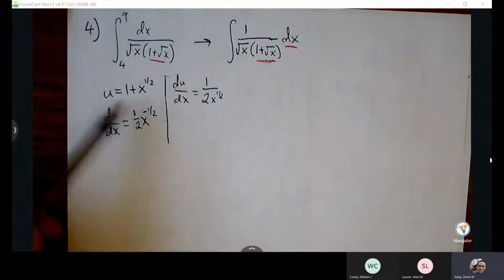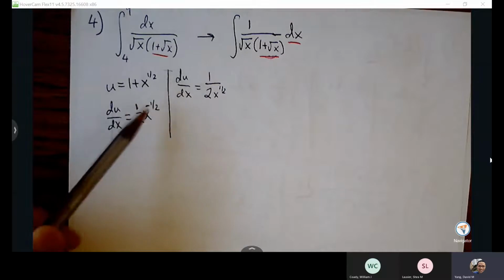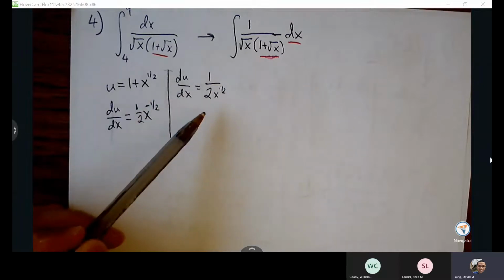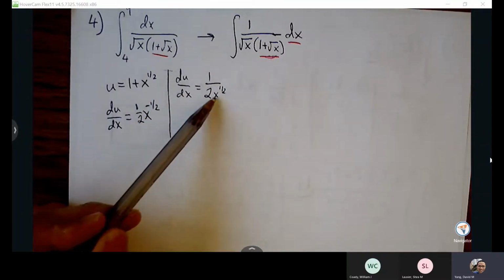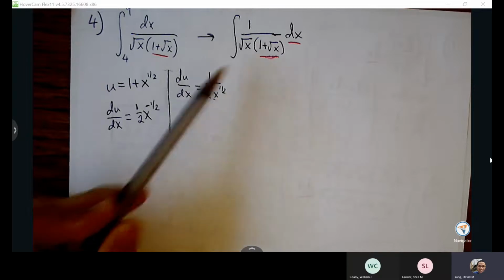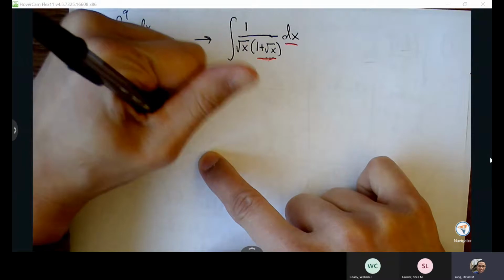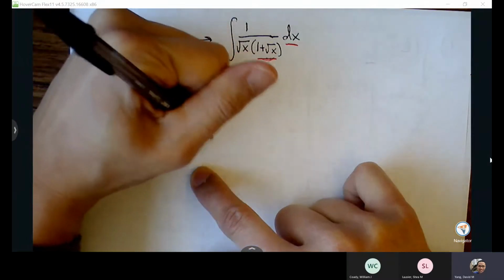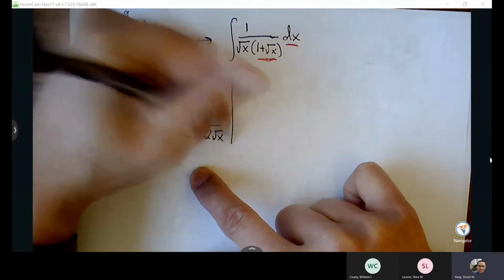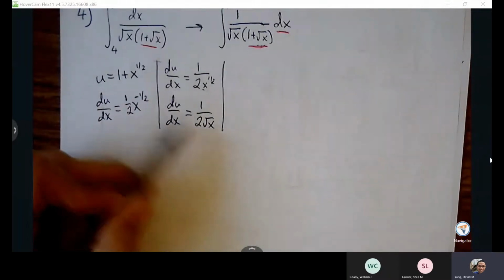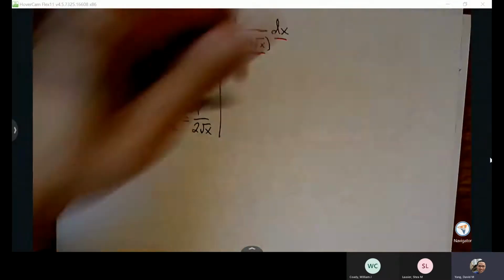All right, it just feels a little bit cleaner if I get all the negative exponents resolved. And then I'm going to get that x to the 1/2 back in terms of square root of x, so I can get it to match what I want to cancel out a little bit later. You don't have to, but visually it feels cleaner. Okay, cross multiply. We want to solve for dx.